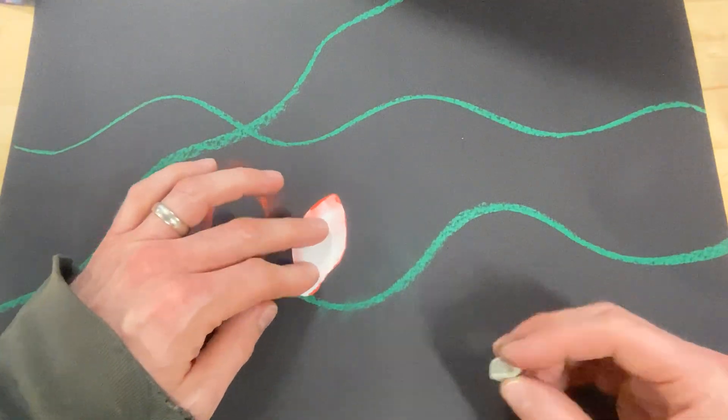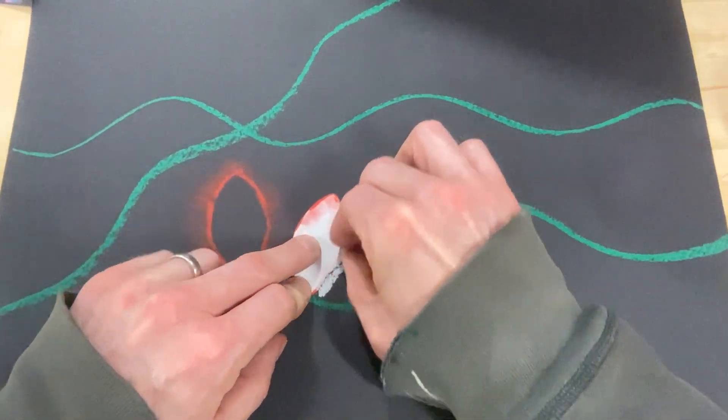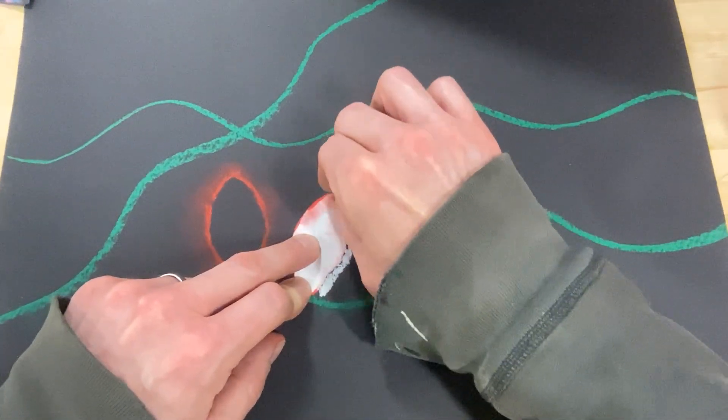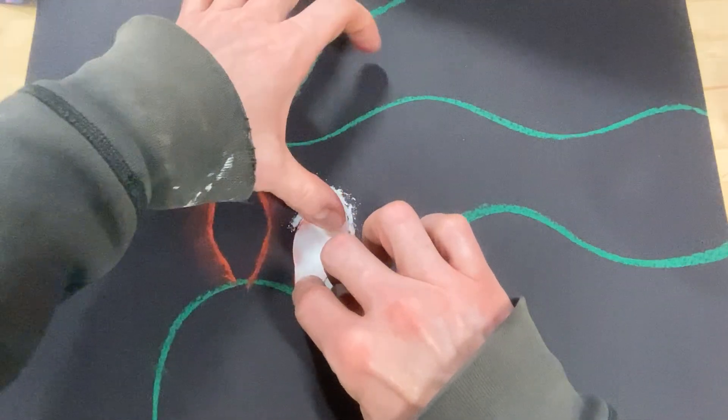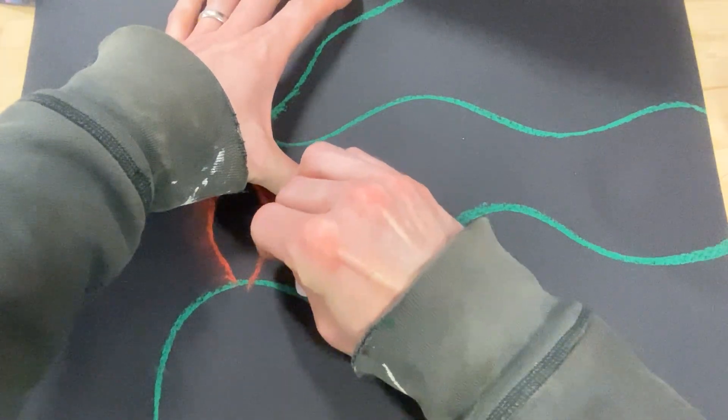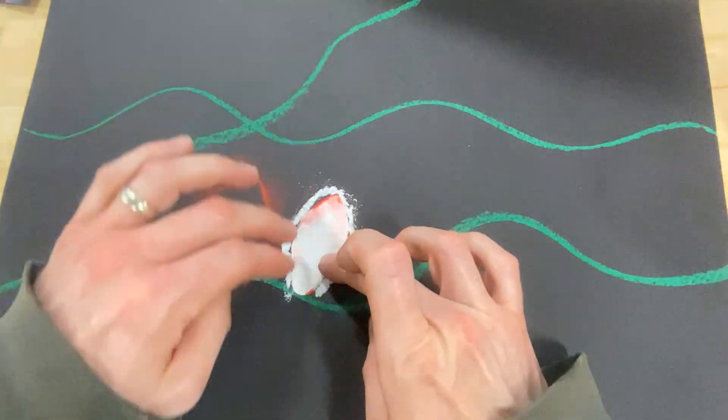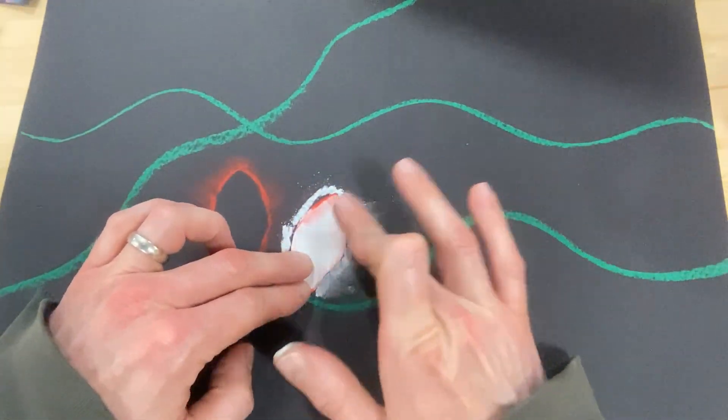So, let's use white. I also like white lights. So, same thing. Hold it down with one hand. You want to go back and forth just a little bit. That helps get more chalk on the paper. So, when you do this, there's a little bit more to smudge.